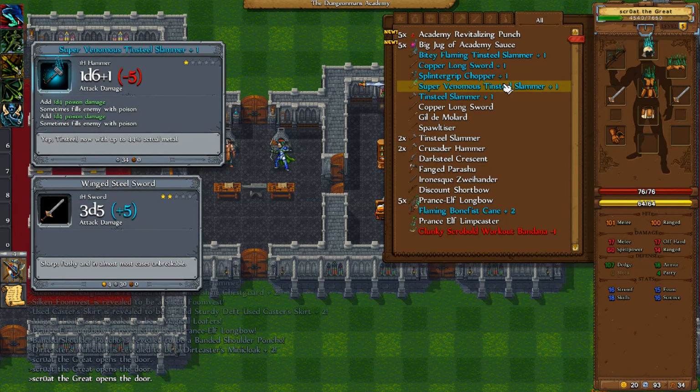Wow-wee. Super venomous, 10 steel slammer +1. Check it out. So not only will you guaranteed hit them for an extra at least 2 damage, potentially as much as 8 damage, you will, up to 2 different times, have a chance to fill them with poison. Is that good, I wonder?